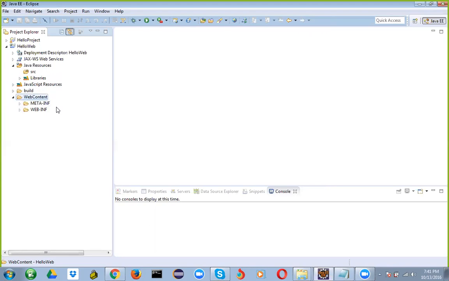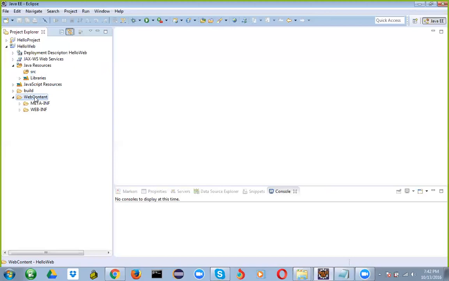Because it's a web project, they have given various classifications saying that these files have to be placed in so-and-so folder. The reason is that these are dedicated folders. If you place the respective files in those locations, they will be picked up as part of execution. Otherwise, it may not pick them up, though they will be there in your project. HTML files, JSP files, images, anything we are going to use goes in WebContent. Java files go in src, and the remaining files go in this one.